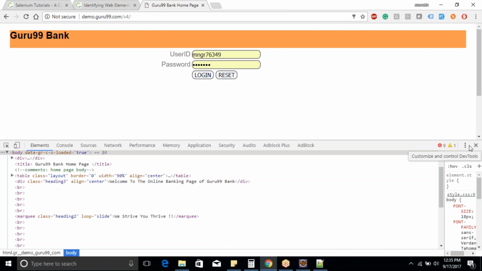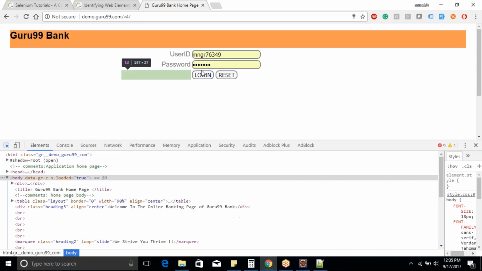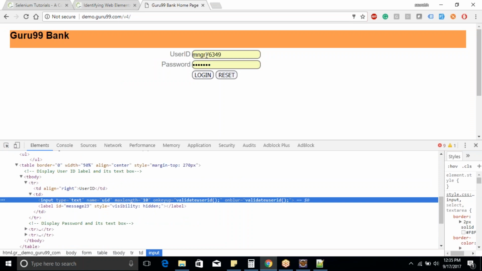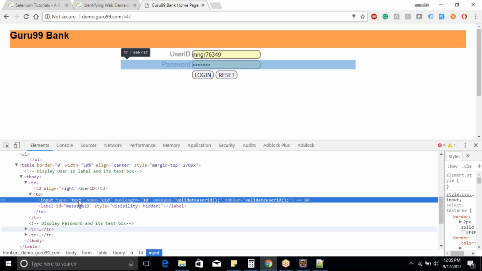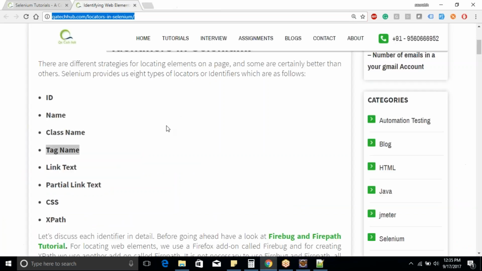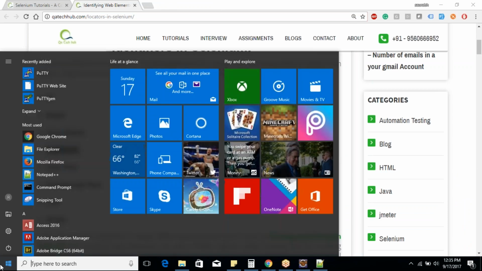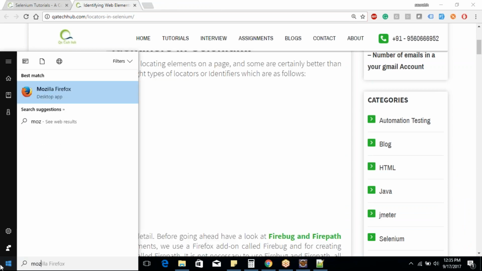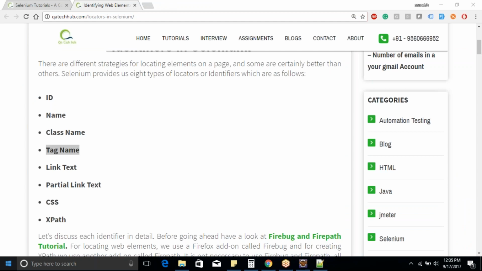Yeah. Okay, so either you can use this developer tool also. So here you can see that it has this button. After pressing it, if I hover around things, when I selected this, it gave me the particular point. So you can use this tool also, but for few days I recommend you to go through Firebug and Firepath because the way elements are represented in that is a little more presentable. Okay, so I'll just install Firebug and Firepath now.